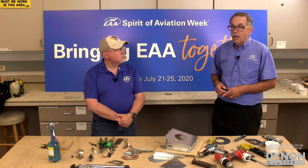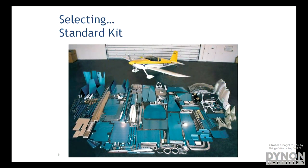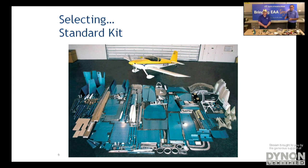So let's start. If we pull up the first graphic, one of the more popular kits is what we call our standard kit. Mm-hmm. So the manufacturer has made most of the parts for you, again with CNC technology, computer technology as you mentioned. They have cut out the parts, they have laid out most of them, and they've done most of the hard work. So if there's an engine mount, fiberglass cowling, plexiglass canopy, those hard things are done for you.